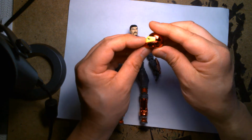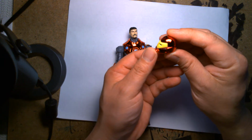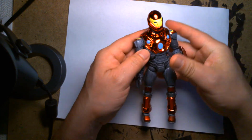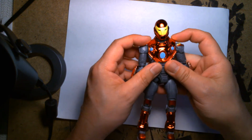This helmet design, it looks cool. It almost looks like a motorcycle helmet. And does it fit on properly? Yeah, it fits all right. But his neck looks a little too long. His shoulders are too high, and it brings his head up.